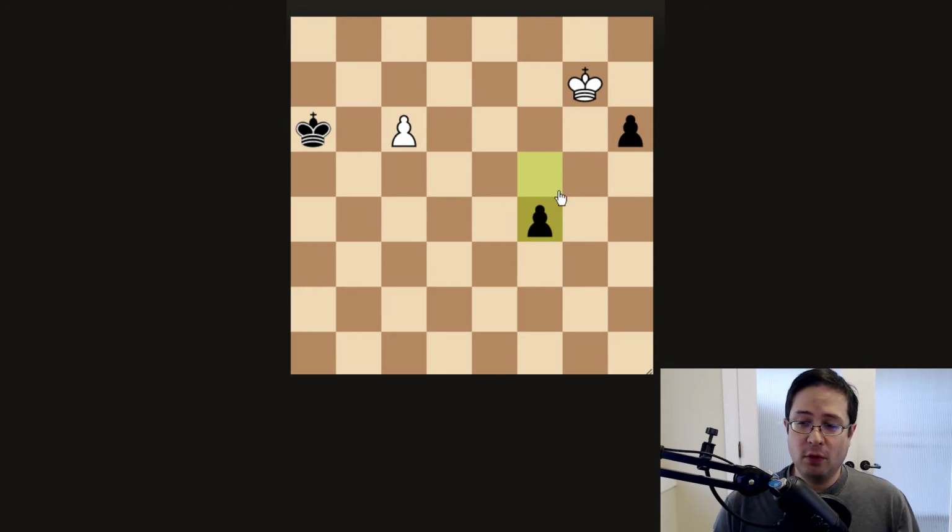Yeah, and if you know the Rati idea in the endgame, the idea is for the king to go in two directions at the same time. So he's trying to go over here and over here with one move. There's a famous Reti puzzle which is much more well known, which is kind of the precursor to this one. I believe this one was created 10 years after his other famous puzzle. But the concept is the same. White wants to basically help promote this pawn to queen, and at the same time wants to chase these pawns out. So how can white do that?